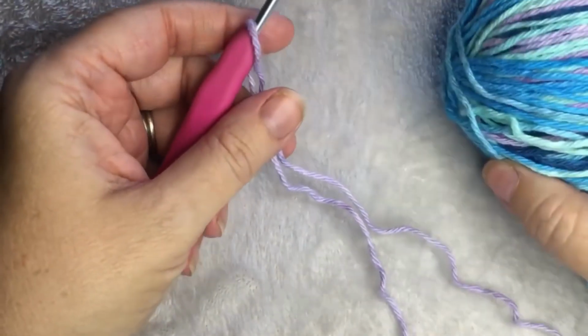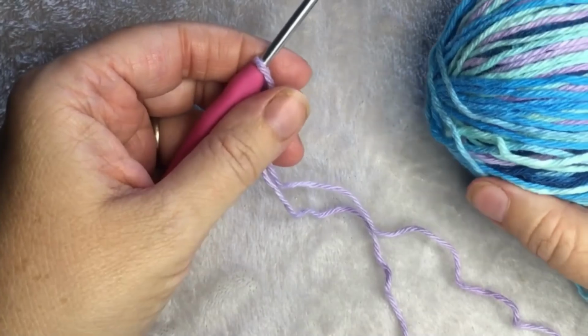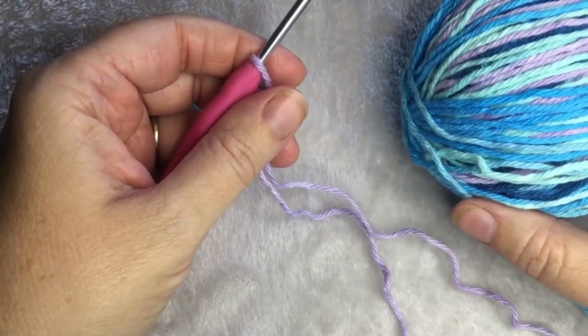Hi, this is Heather from A More Crafty Life. Today I'm going to show you how to do this edge stitch left-handed.